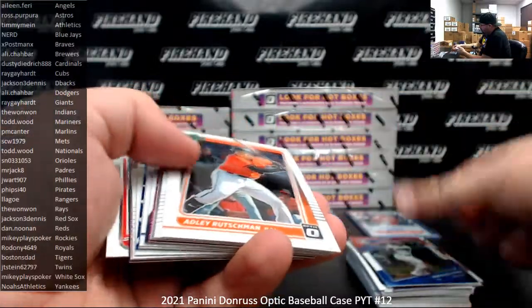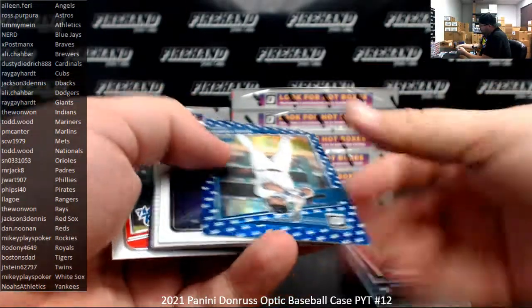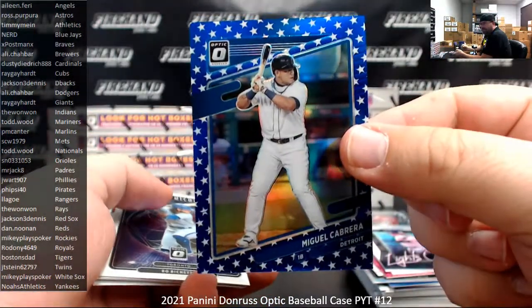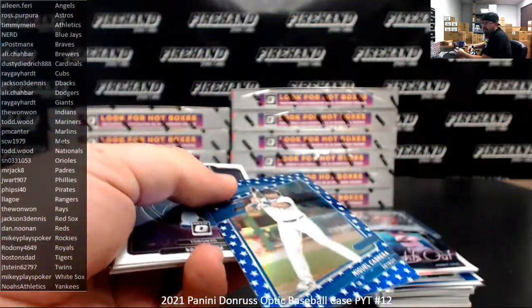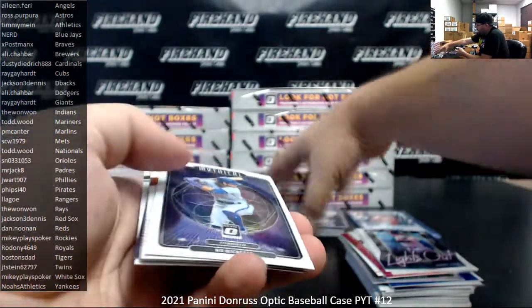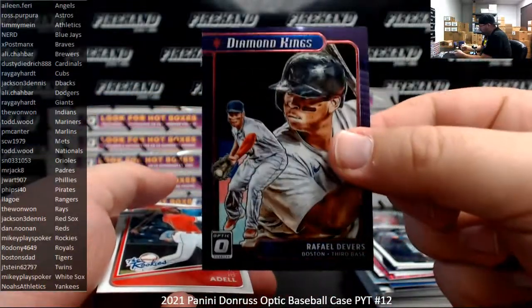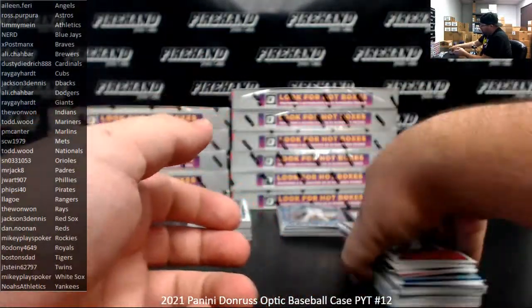Charlie Blackmon to 199. Reese Hoskins to 249. Miguel Cabrera, Spirit, to 76 for the Tigers. The Boston's dad, number 76. No, that's all good. I just want to make sure you still got your item safe and sound. That was my more pressing concern. Black Stars at 149, Rafael Devers. All right, that's box one.